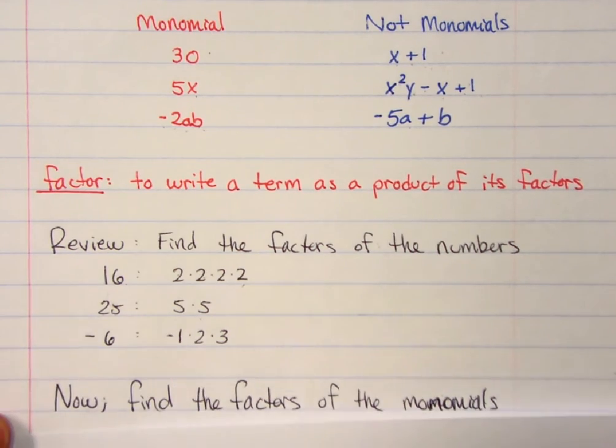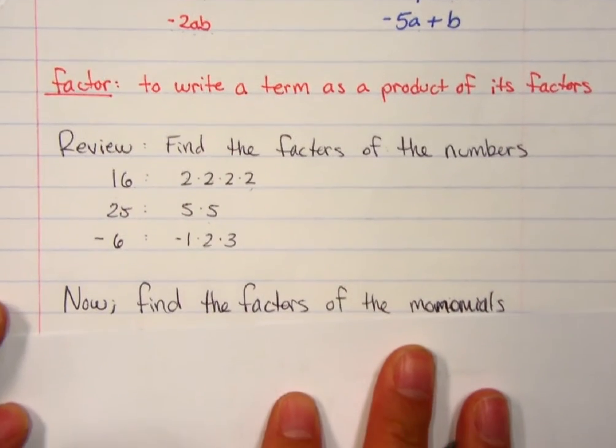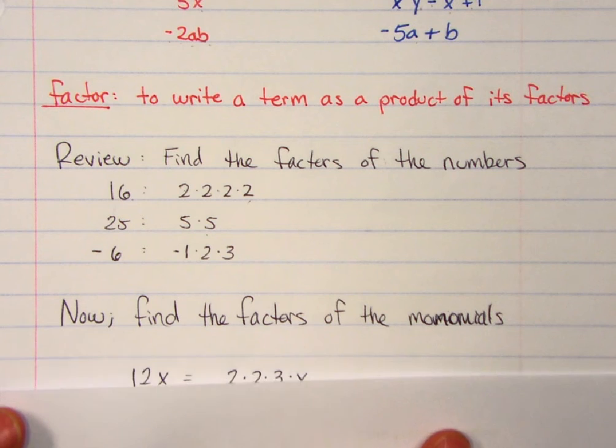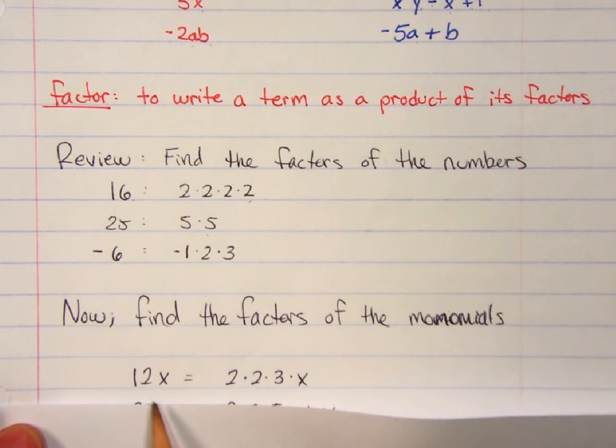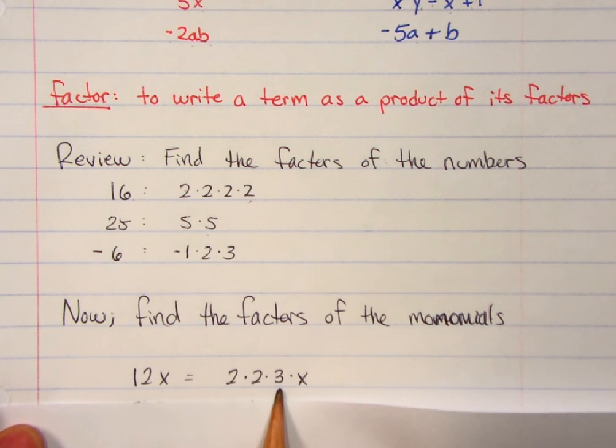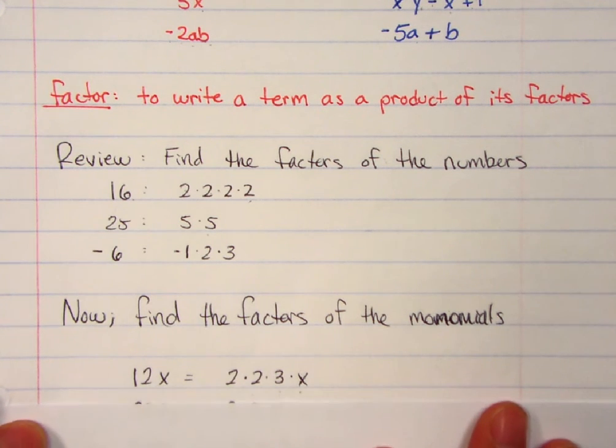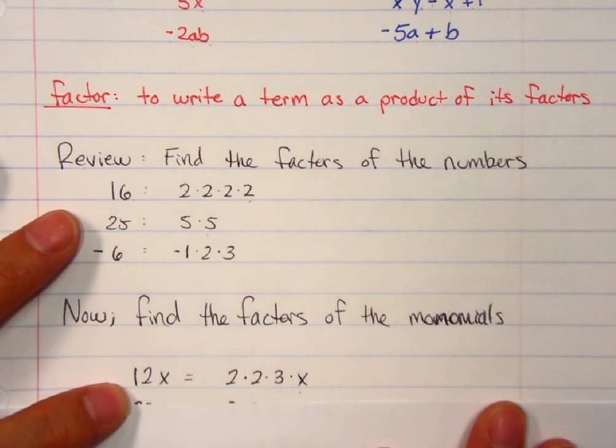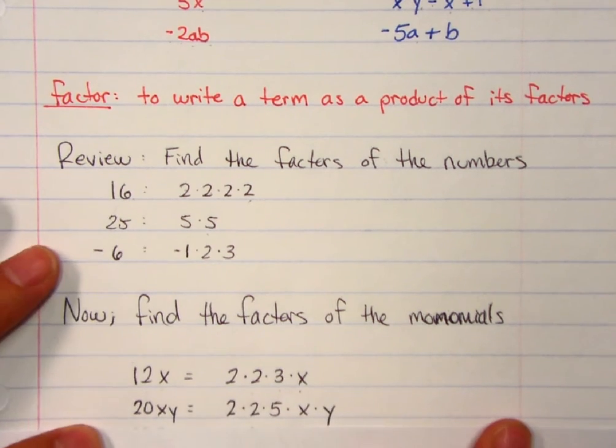Okay, so now let's find the factors of monomials. Factors of monomials, so that means I take a look at this, I say 12x, that's really made up of, the 12 part is 2 times 2 times 3, and the x part is just x. So this is the factors of this monomial. The only difference between this and this is you have some letters here, so it's no big difference.